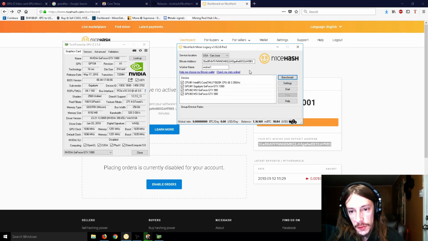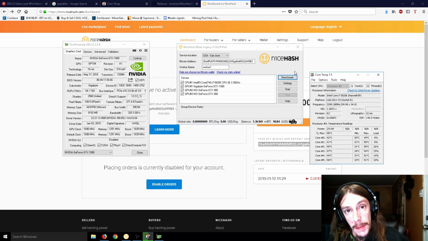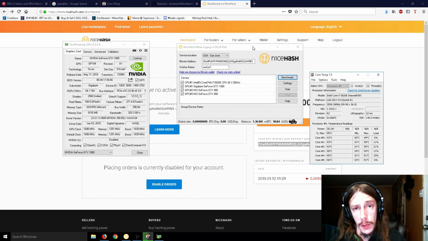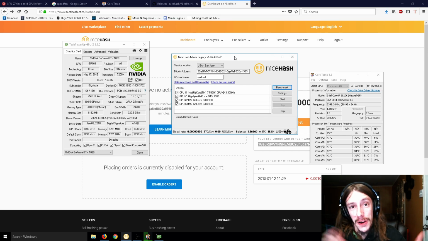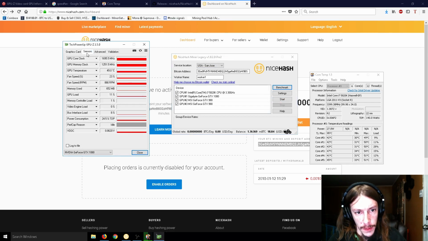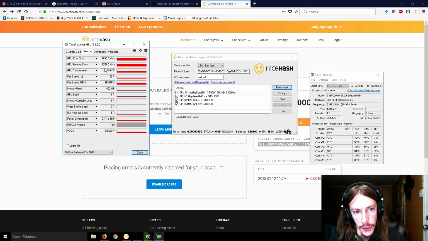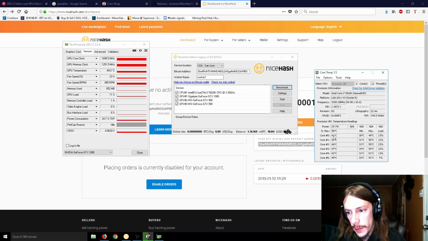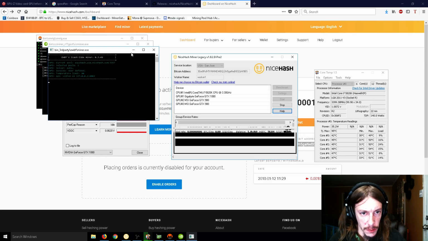And I just want to show you guys real quick what happens when you actually start mining and how fast your computer will heat up. And just imagine a laptop, how much more it would heat up than a desktop computer with a liquid-cooled CPU and air and a fan on it. So let me just show you how quickly GPUs can actually heat up. So 49 degrees right now, and this is just on my 1080. I can switch it over to my 980s, but we'll just look at my 1080, and then we'll also look at my processor. So right now, it's just sporting about 44 degrees Celsius. And so let's let her rip. It'll take just a moment to kick in.